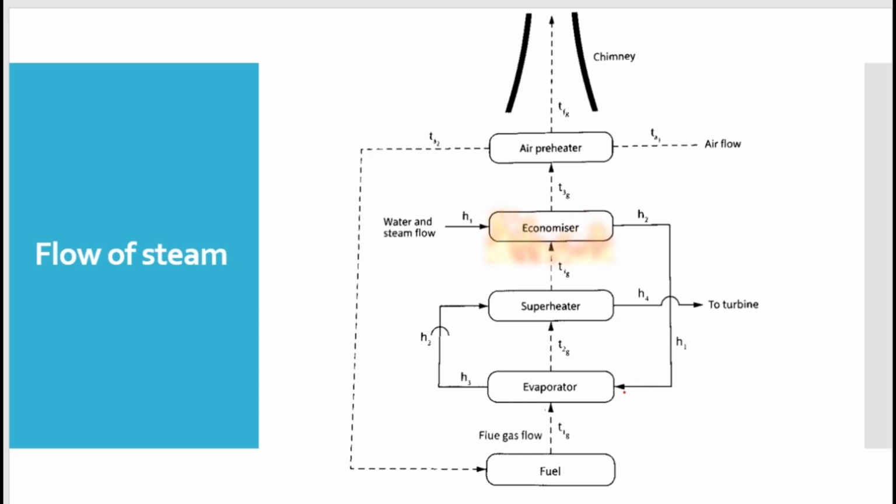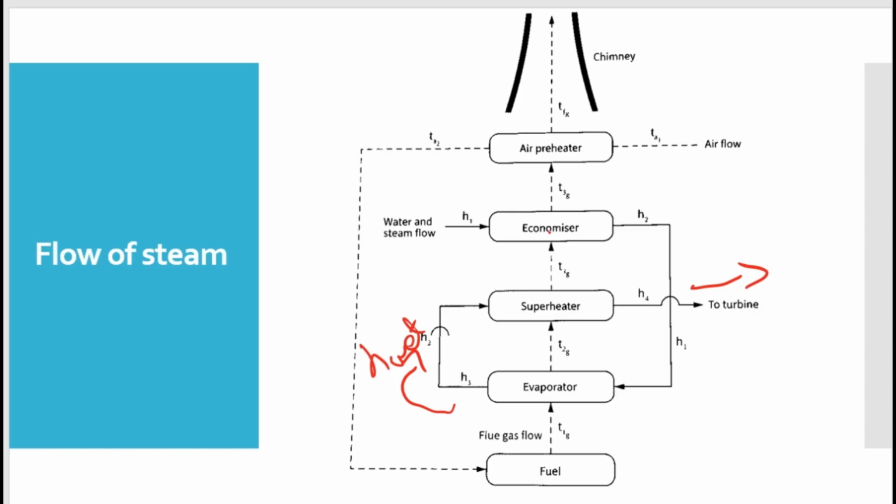The evaporator will boil water, and when water is boiled, steam is produced. Steam will be produced as a wet steam, and that wet steam will be sent to the superheaters, and the superheaters will heat the steam above the saturation temperature, and steam will be sent to the turbine. So that is the flow of steam. But what causes the economizer to increase the temperature of water?